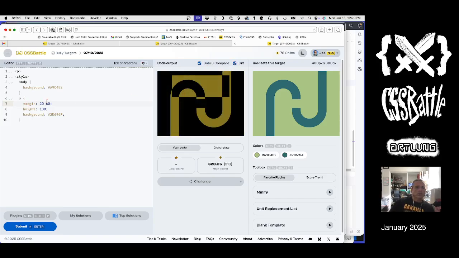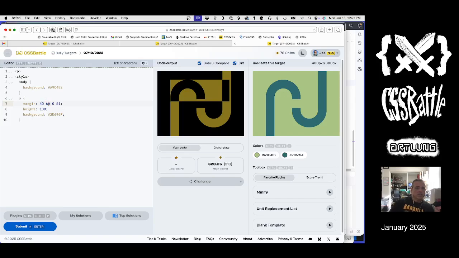All right, so I think we're going to need a few different margins here, and I think we do need a width, don't we? Maybe not. Okay. So 40, 51, and then 3, 4. Okay.